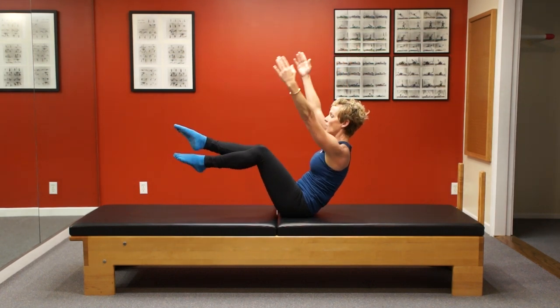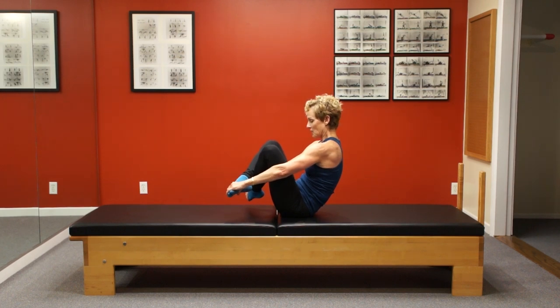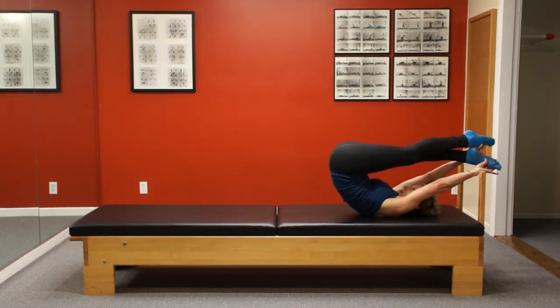Bend the knees, cross them. We go into our crab. Now, if going over onto the top of the head is contraindicated, you are going to simply come up to this height. But this is it. So we're gonna roll back, hopefully. I have room behind me. I need to make sure I have room in front of me. I think I'm good. I inhale, I roll, I straighten the legs.